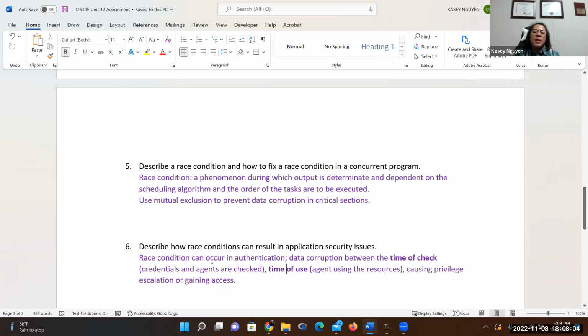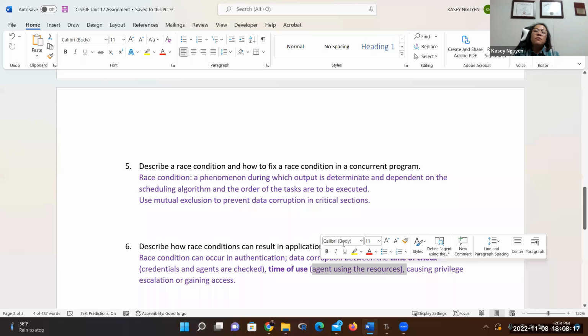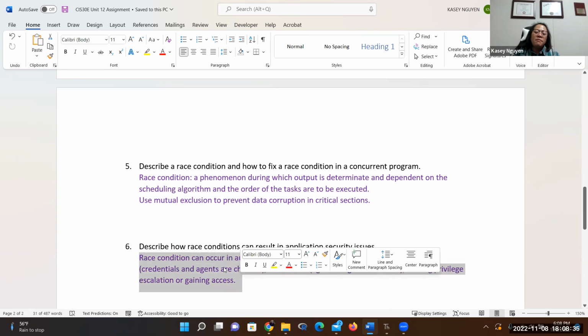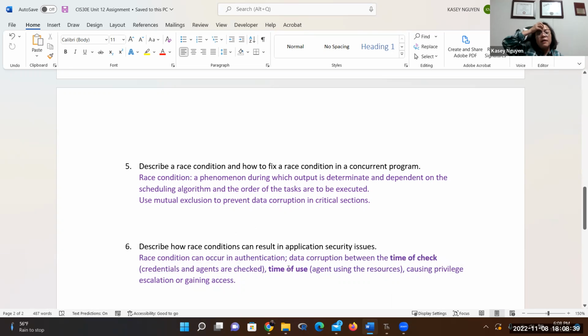Because it's not able to control the resources between the credential and the authorized roles for the authentication, this would lead to privilege escalation or gaining access. An attacker could look at the bug in the program, let's say this is implemented for the authentication part, and that's how they can escalate the privilege. Or in some cases, they would purposely create a race condition in the authentication script, so that way they can be an administrator versus a regular user, which is more restricted compared to the administrator.